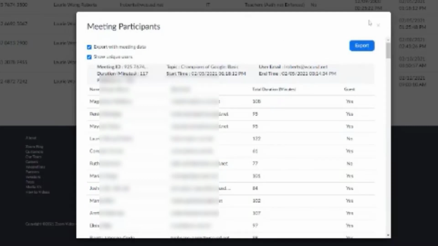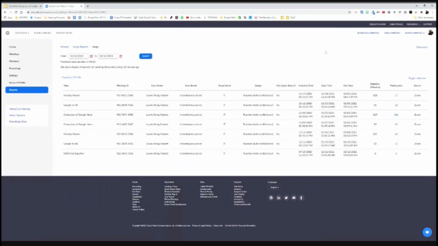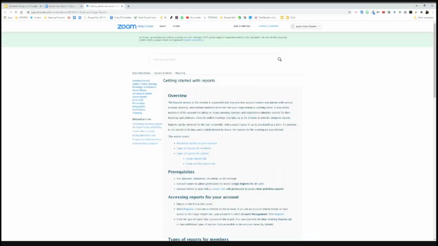So I'm going to close this. I want to show one more thing: anytime you are doing something in Zoom on the web interface, and you see the word document, when you click on that, it shows you the help page. It opens up the help page for that specific thing. In this case, the help page is not very much help because there's just way too much.